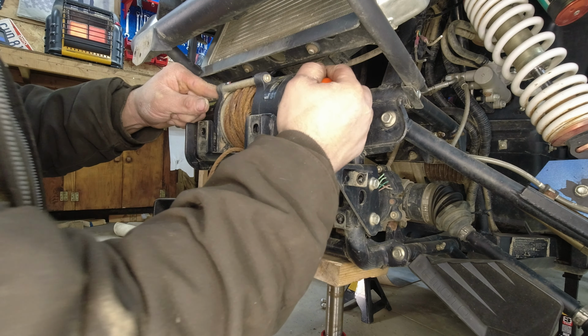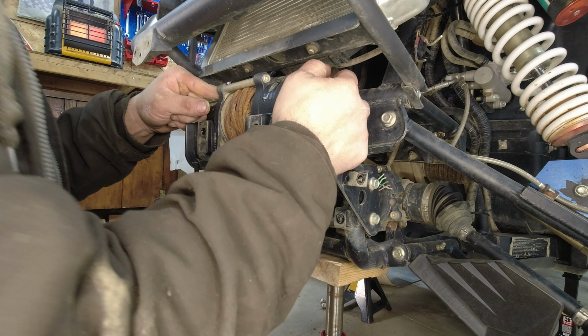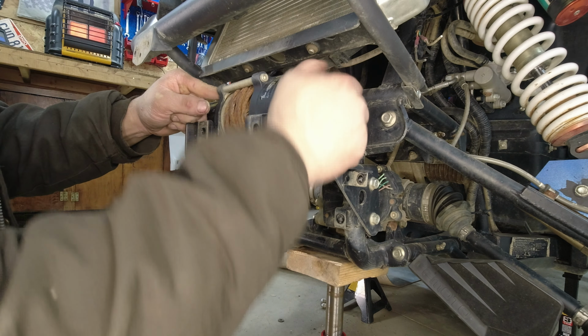And this right here is why I don't use the free spool on the CFMOTO winches, because the free spool just sucks. This is why people always ask, why don't nobody use the free spool? Well, this is why, right here. You can't get the sucker to move, and it's tight getting in there. But getting it open like this will help you re-spool your winch.